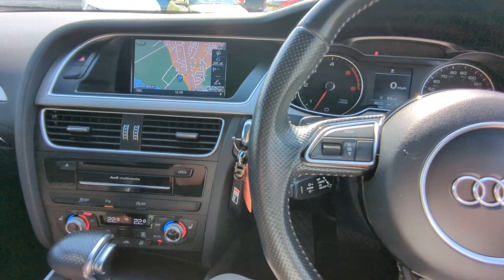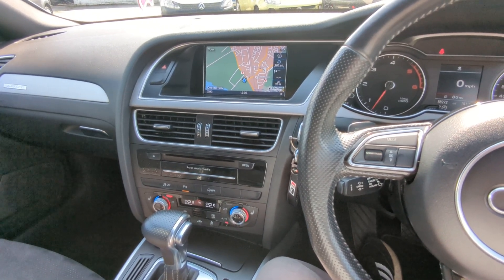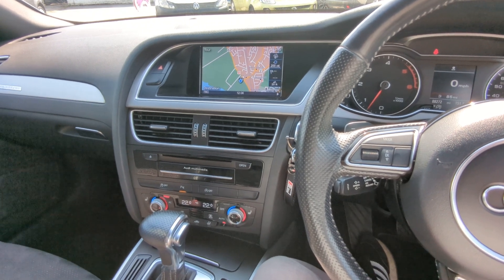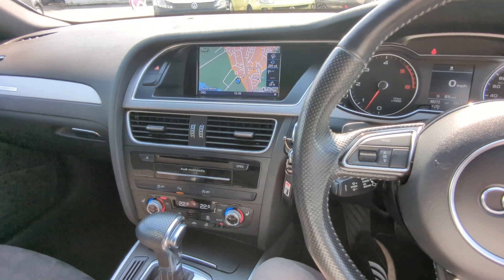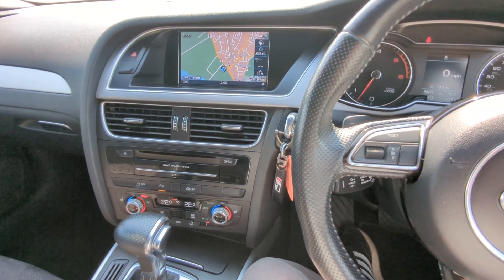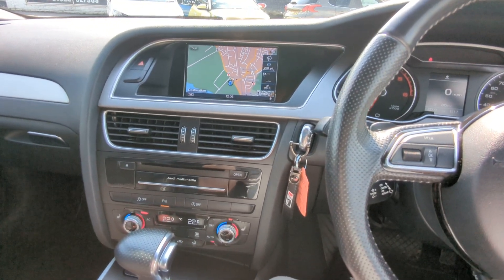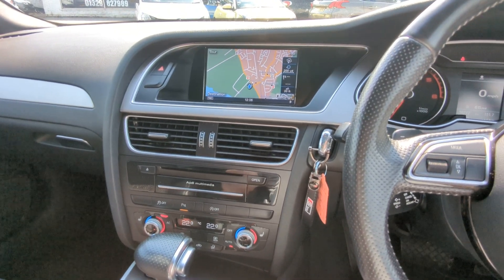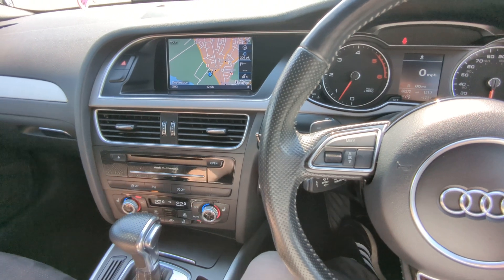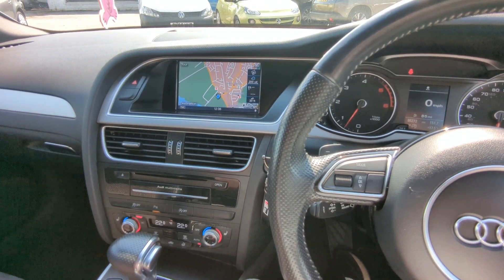And I think that rounds out everything I can see. Obviously it's quite a high-spec car, so I could well have missed something. If I have and there's something you want me to demo, just give us a shout and we'll do that on a live video for you. I'll include as many pictures as I can of the inside, the outside, and any paperwork that came with this one — because I know more and more people now are buying from distance, having the cars delivered directly to them without coming to see us first. So hopefully all those images, along with this video, will give you all the information and confidence you need to do so. Obviously have a read of our reviews as well — we've got 4.9 out of 5 over quite a few reviews. We do try and give you a really clear and honest view of what the car's like. If you're more local to us and you want to just come in and see it for yourself, you're more than welcome — we just ask that you please make an appointment first. Okay, thank you very much for watching.